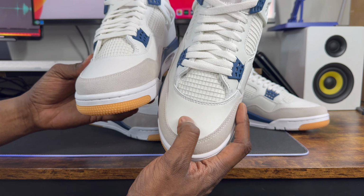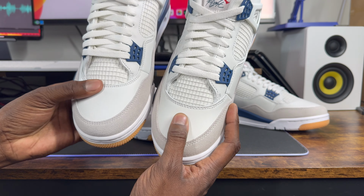When I feel them side by side, I'd say that the rep definitely feels a lot closer this time than the first pair, but it's still a bit harder, stiffer to the touch, and you can see that it just doesn't react the same. It doesn't spider web the same when pressing down and putting pressure on it. Definitely not stiff, but it's a little bit different.